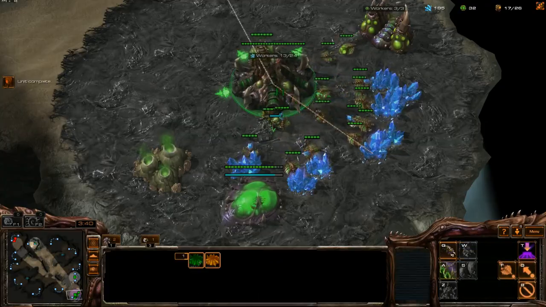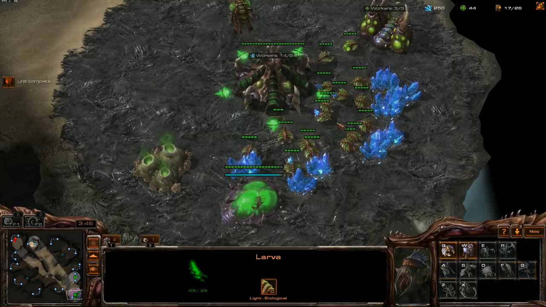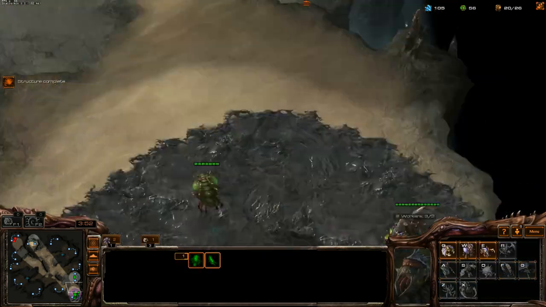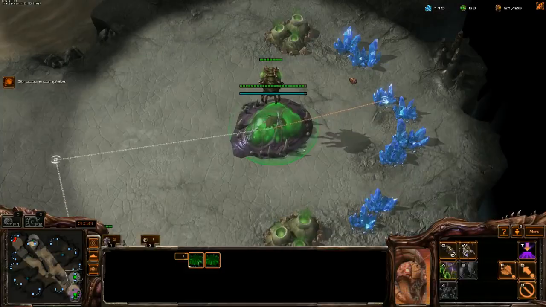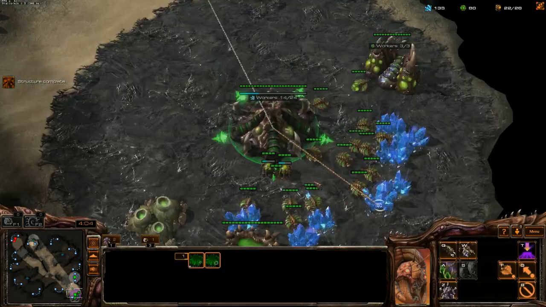You can choose to spend it if you want, but we really need a queen out and a Zergling as soon as this is done. So when that is finished, we're going to go ahead and spend that. And we will actually make a second pair of Zerglings just to be a little safe. Okay, this one's done as well, so we're going to go ahead and make a drone there.